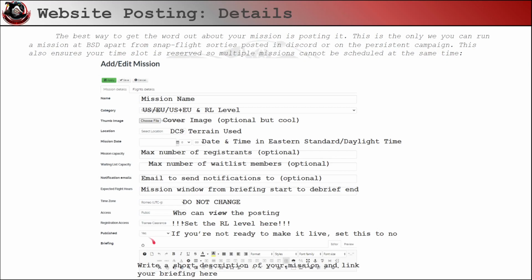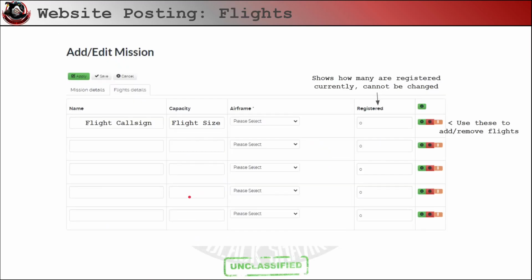And then lastly, there's a big text entry area here where you can write a short description of your mission. If you go over on the tabs up top to the flight details, this is where you can put in your flights. For this mission, I'd put Dragonflight here, for the capacity I'd type 2, and for the airframe I'd select the Mi-24. And I'm going to just hit the little red button on all these other ones to remove them.